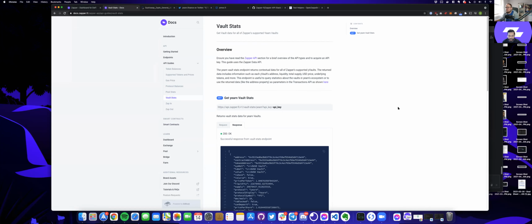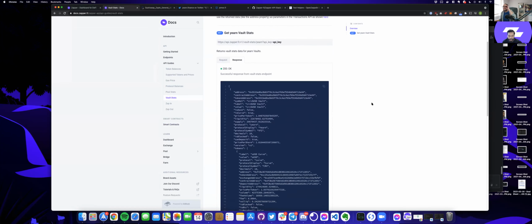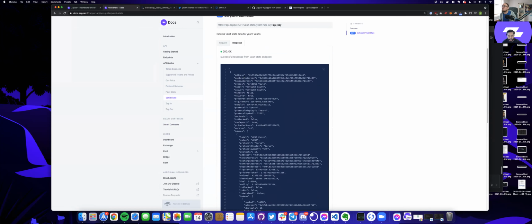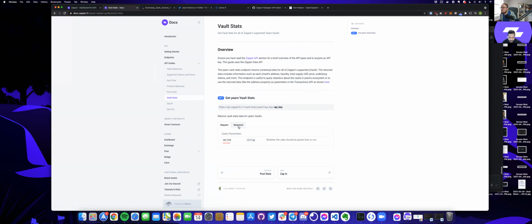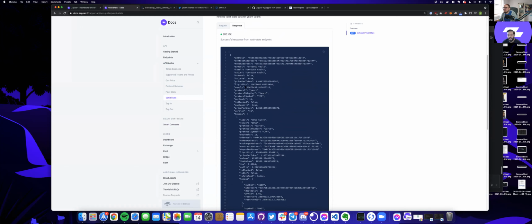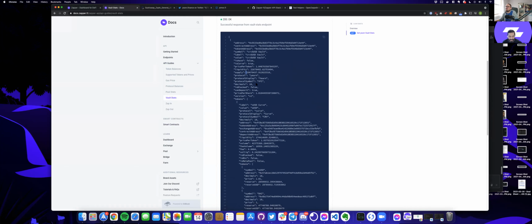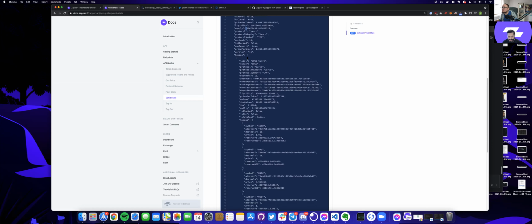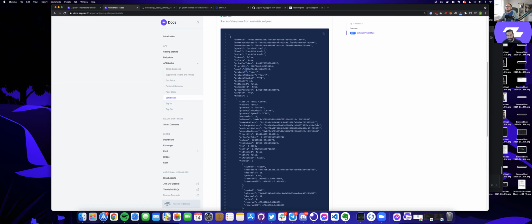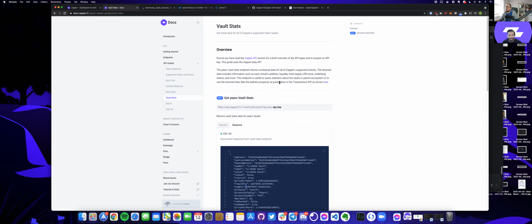This is our vault stats endpoint for Yearn vaults. The return looks something like this. We have the addresses, the names. This guy here, the price per token, which is what we use for slippage. So the price per token for, I have no idea what vault this is, but for one vault is $1.04. Then liquidity, supply of the token, protocol information, decimals, the tokens that the vault consists of. So all the contextual data that you may need to figure out how to assemble a transaction is available for you.